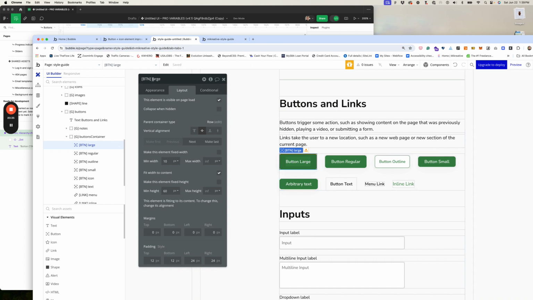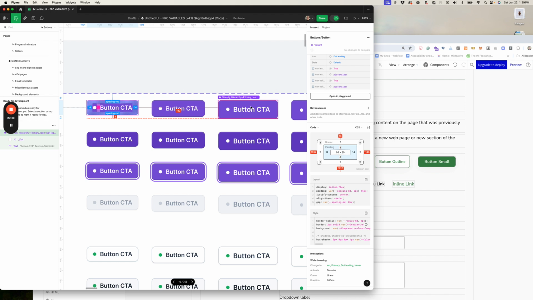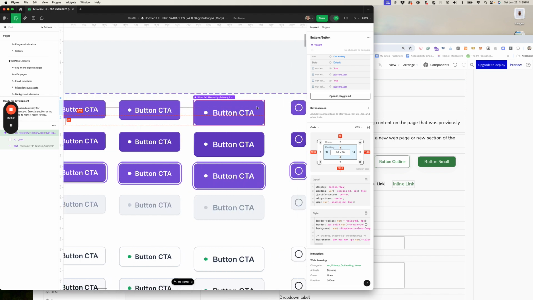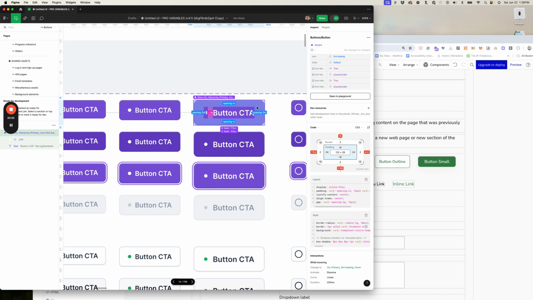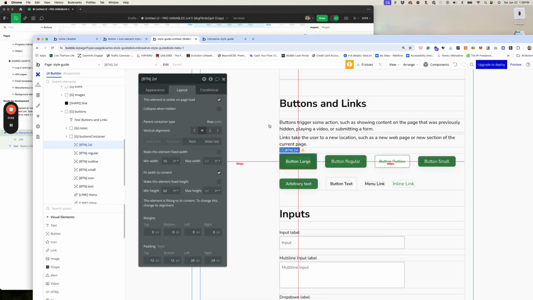So I could do that. 2XL. And let's see, that is 60, which is what I have here.